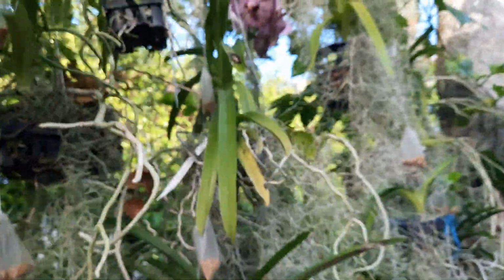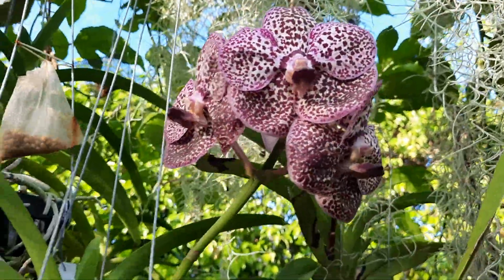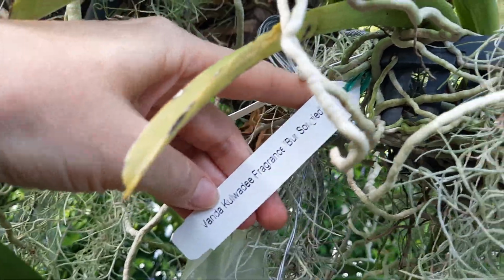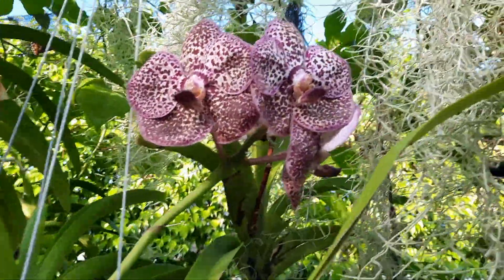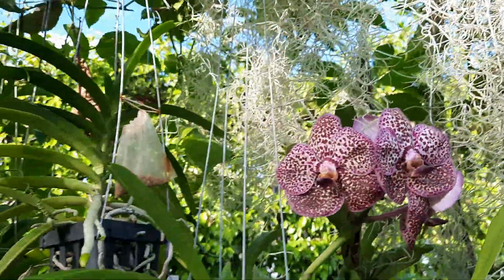Oh, there is another one here, and this is the Kulvadi also, a little different color. They have different colors, and they bloom pretty often.